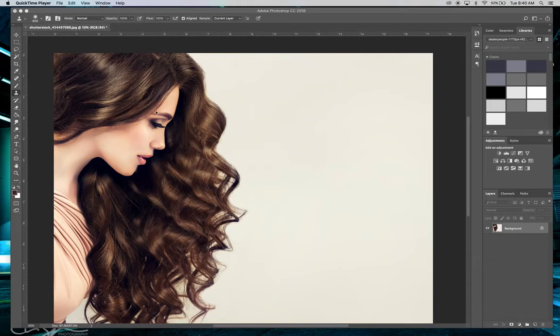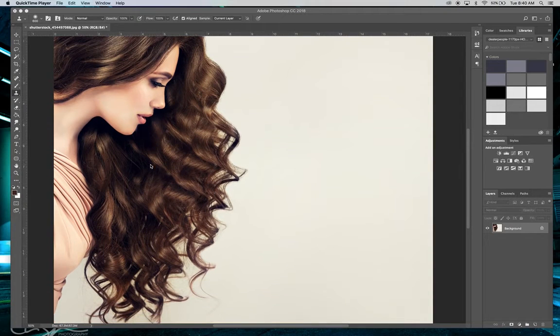All right, let's tackle hair like a boss. So, hair is undoubtedly, every time I look at an image, it used to be one of those where I'd be like, oh my God, how am I going to make that look real? I'm really excited about this tutorial though, because I wish there would have been a tutorial like this a long time ago for me. I think a lot of my composites would have been a lot more believable.